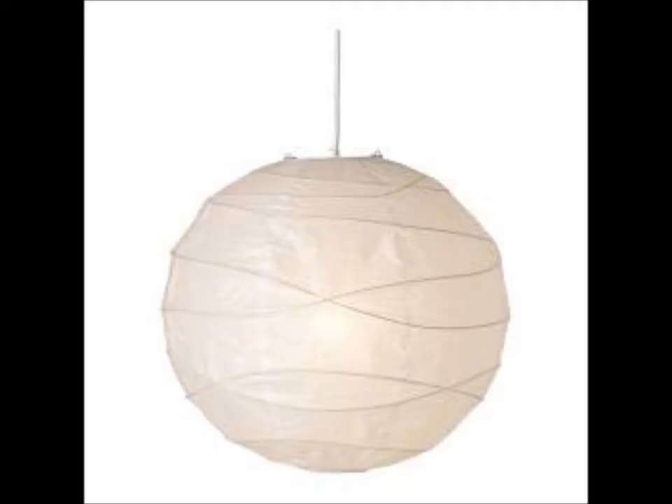Another thing we got is the round ball-type light. We just hung it from my daughter's ceiling along her hot pink wall, and it is so bright. When we turn it on, her entire room glows hot pink — you can see it out in the hallway. You have to buy the cord, the light bulb, and the paper fixture separately, but I think all of that together was about $15. It just adds something to the room and makes it look different, but it also functions as a super bright light.